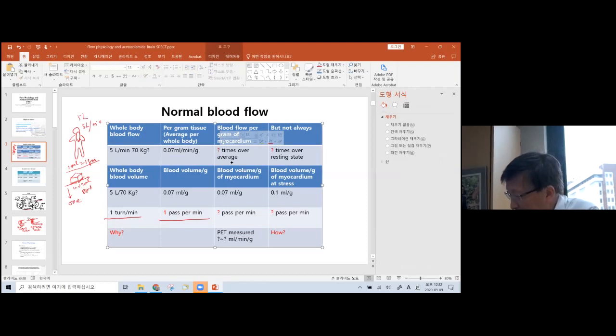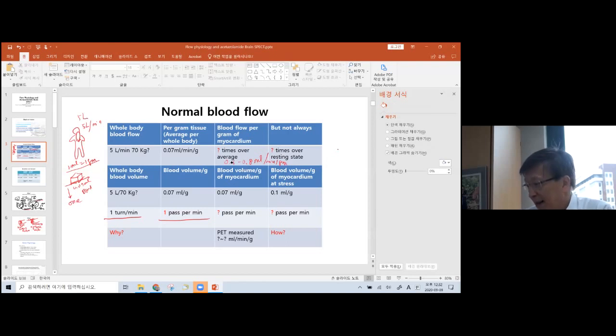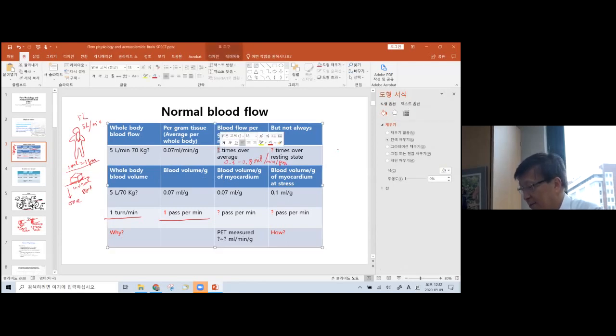But according to the PET, this is known. The figures were acquired in 1985, published in Circulation, and interestingly it was almost 10 times. By common sense, our medical students, almost all of them, expect a similar figure. They think that the myocardium is moving every day, every night, as long as we are alive, before death. So they expect correctly, and it was really a surprise to them and to me too.